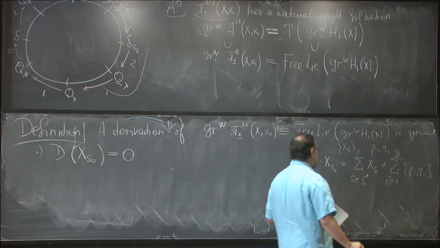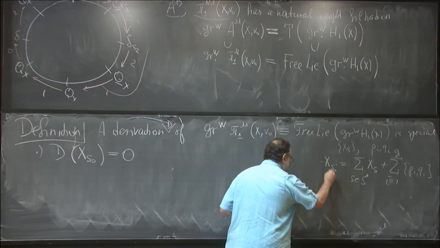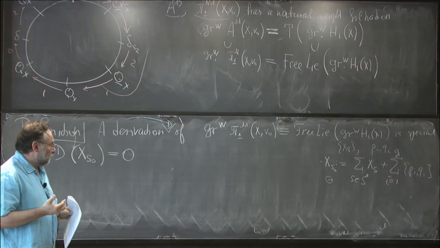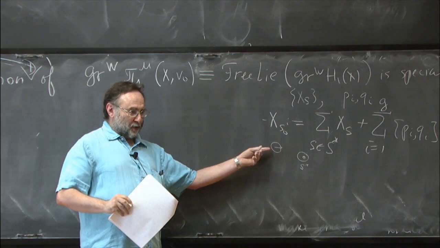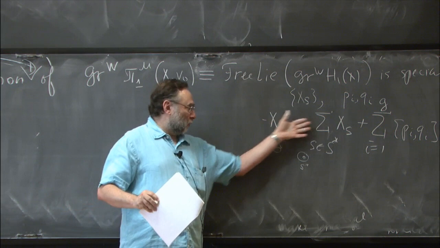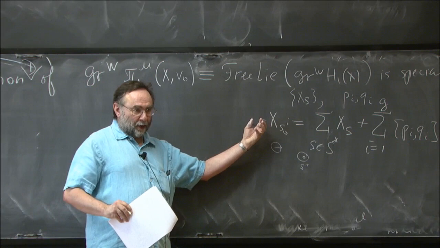Again, the role of this generator, as I explained, is just a canonical loop around the punctured point. But when I described the homology of my curve, this was the only point which didn't play any role in the description, because I was saying that the homology corresponds to loops around all other points. And this one I missed. Of course, it is recovered from the equation that the sum of all of them equals 0. But this one is very special because it has to be preserved by the Galois action or whatever variant of the Galois action. So this dictates this definition.